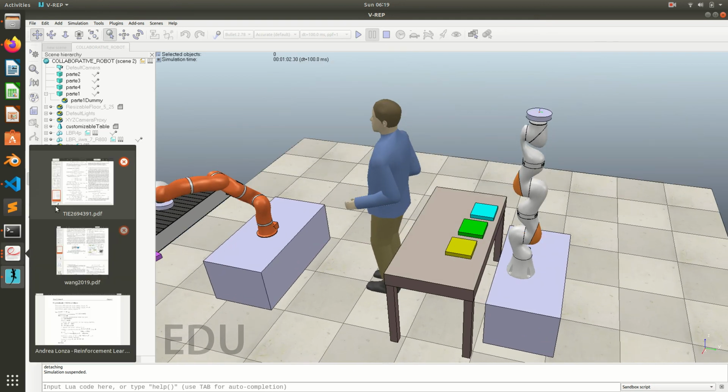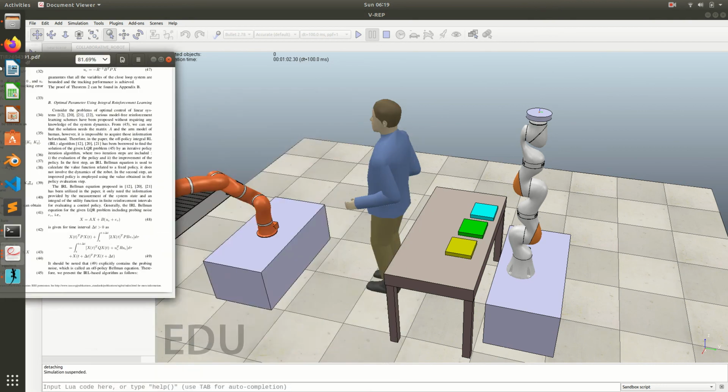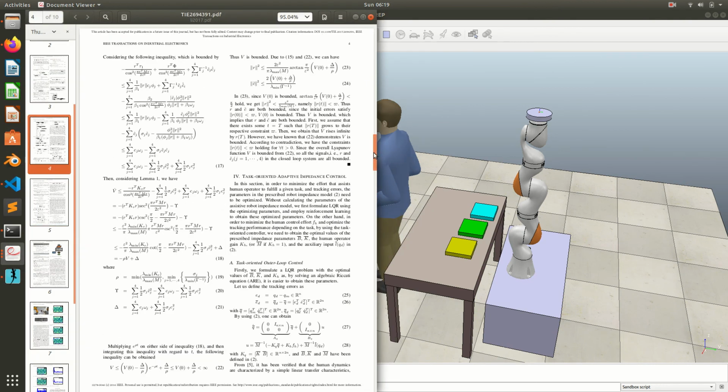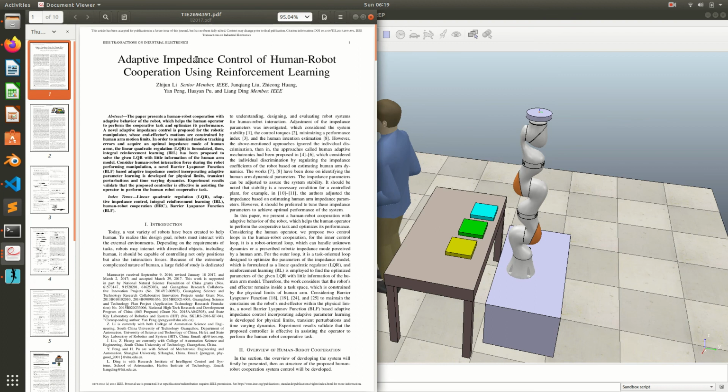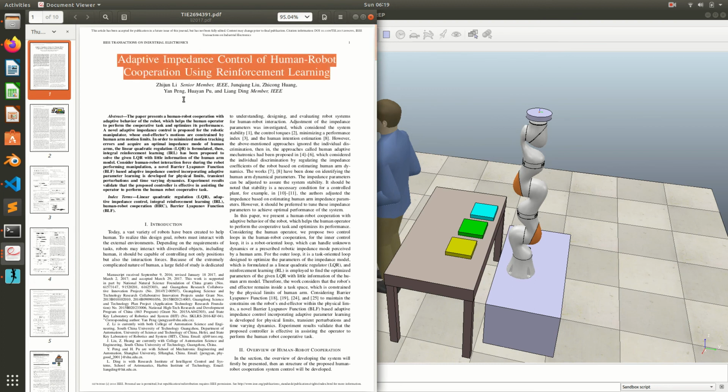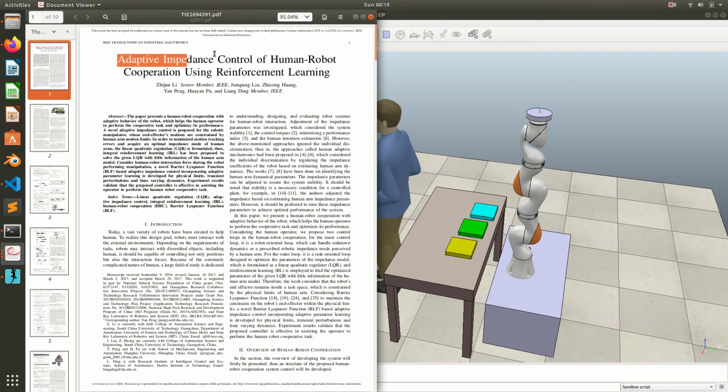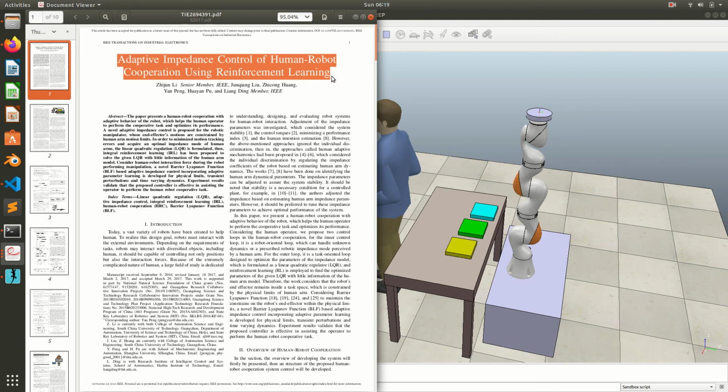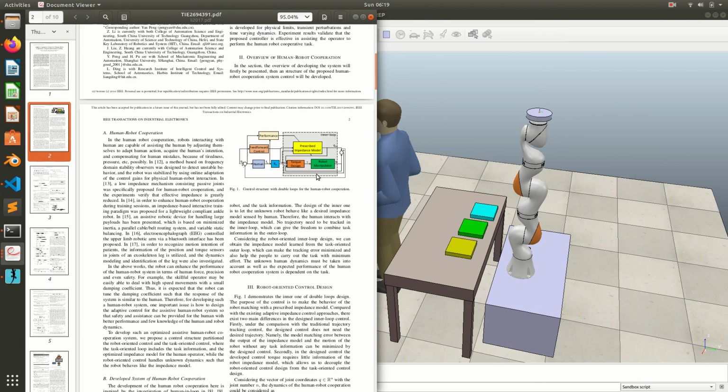For instance, these papers I found try to make solutions for the collaborative robot. This paper is called Adaptive Impedance Control of Human-Robot Collaboration using Reinforcement Learning.